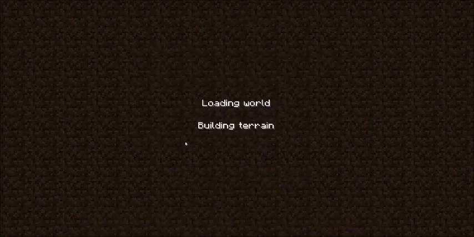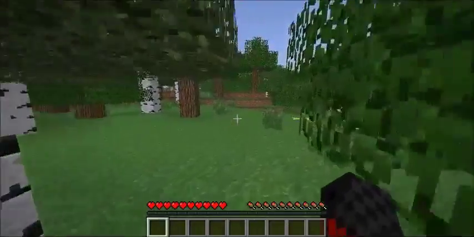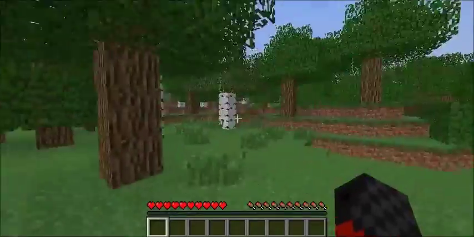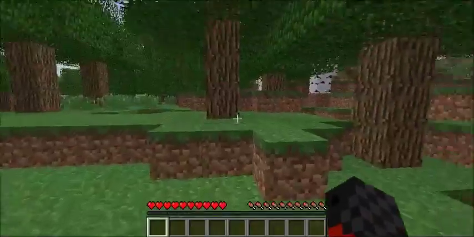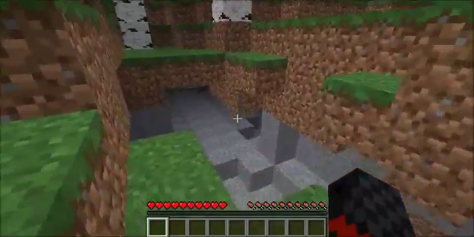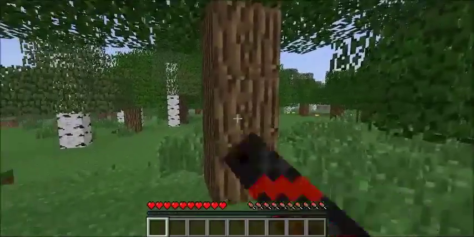Let's just build the terrain and such. And we're in a world. Okay, well, we seem to have spawned in a nice area with pigs! Pigs! Which means we have a limited supply of food. Okay, well, let's start by punching down a tree.